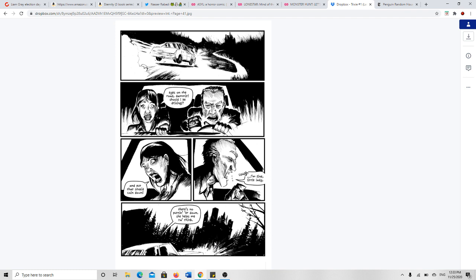Because when you just put in an establishing shot, that's just boring. What is it? It's just the area, that's the least interesting thing. Like, in half of this book, I could have done an establishing shot of trees, but that would have been so boring, so repetitive. There's a language with comics and a way you have to flow from page to page, scene to scene, and the establishing shot might take you out of it sometimes, and it might be a little wonky, a little clunky of a way to write.